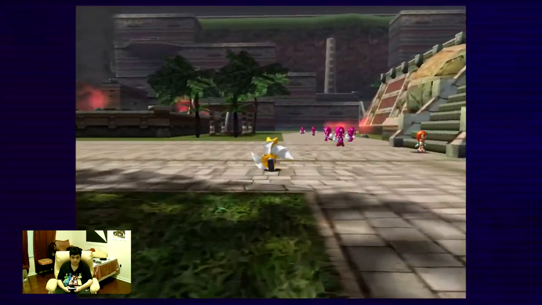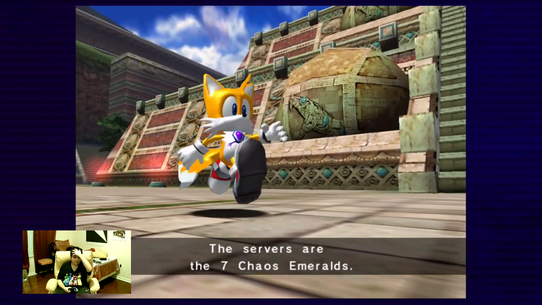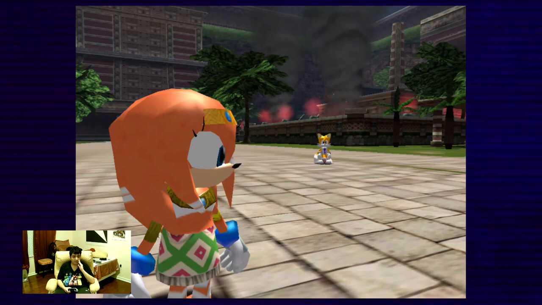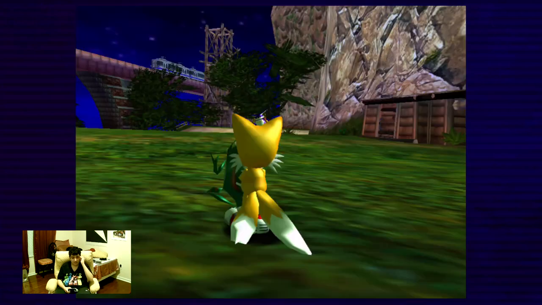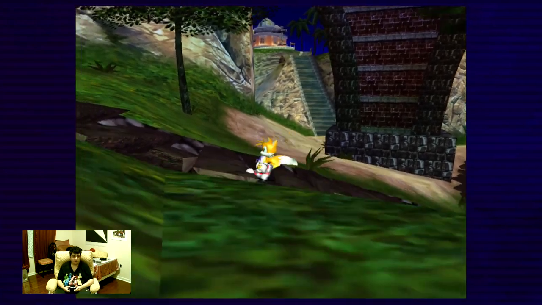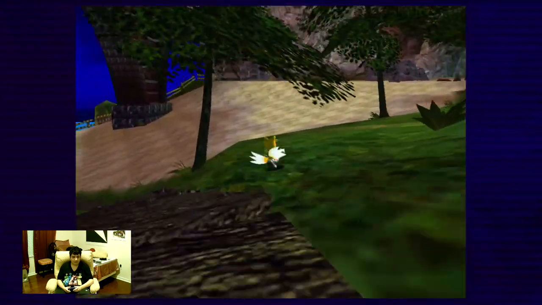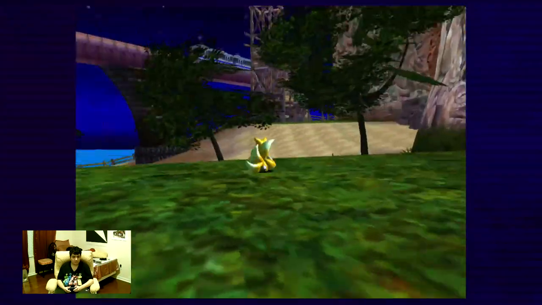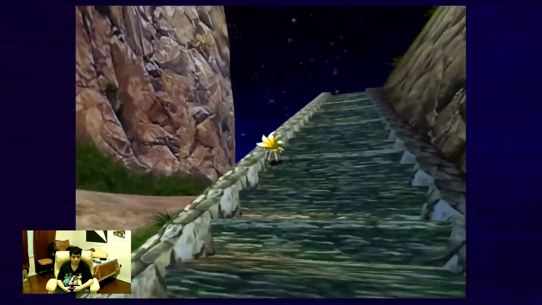The servers are the seven Chaos Emeralds. Chaos is power enriched by the heart. The controller is the power that unifies the chaos.